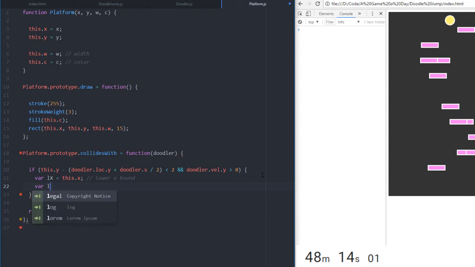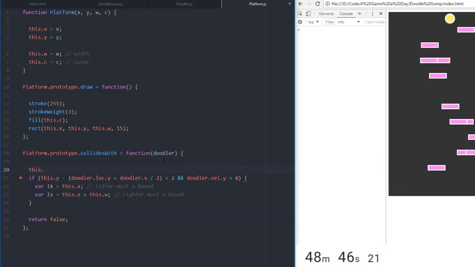Var rx equals this dot x plus this dot w. This needs to be leftermost x bound, rightermost x bound. There, cool.